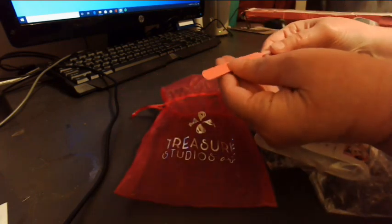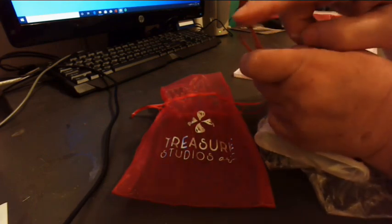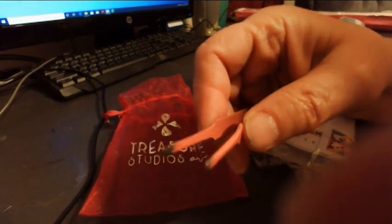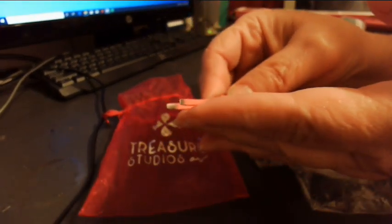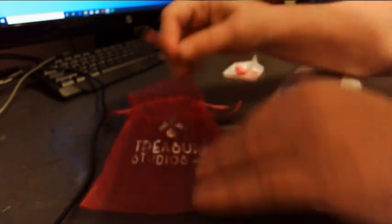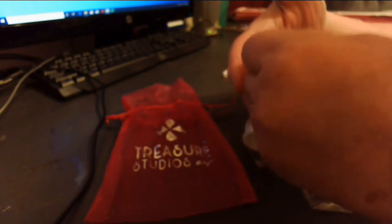But what you get in her little bag here, let me lay that out. What you get is their pink tweezers, which I have not had, but it's the rounded tipped. Hang on here. Let me focus you guys in just a little bit more, because I have a manual focus, you guys. But as you can see, it is the rounded tip tweezers. And you want to always make sure that you're putting your cap back on. And what I like so far about her tweezers is it's not pointed, it's actually rounded.